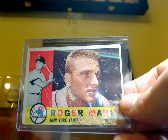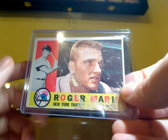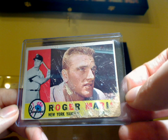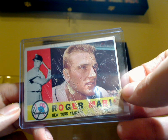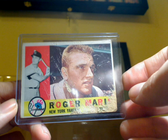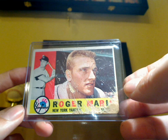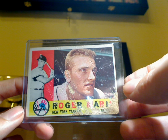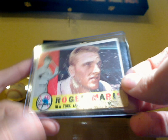But there's a cool story behind it. All these cards were given to me by my uncle, and a lot of these he's had since he was a kid back in the 60s. He won this card in a game they called Flip, where you flip cards, and whoever won got to keep the other kid's card. So my uncle won this card, but the kid was so ticked that he lost his Maris that he stomped it into the ground and ruined it. So that's the story behind this card, and that's why I'm going to cherish it a little bit more.